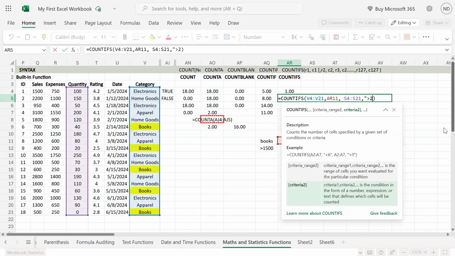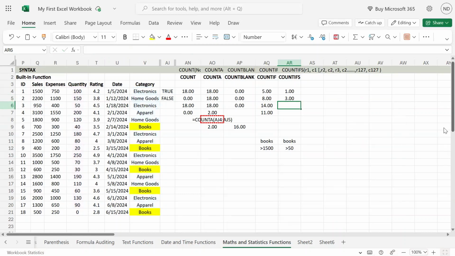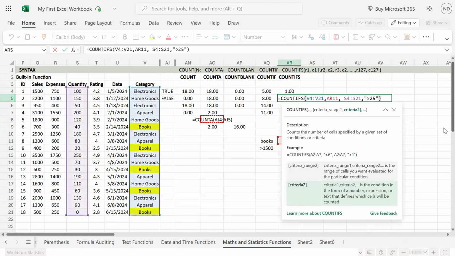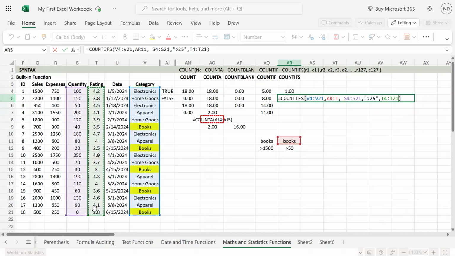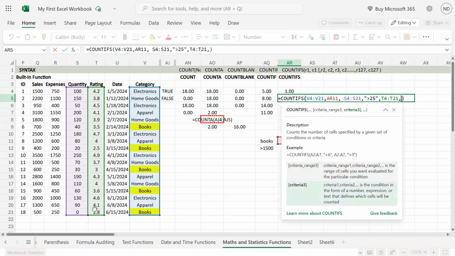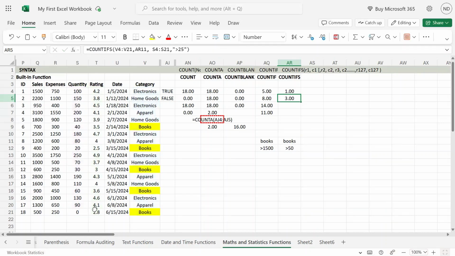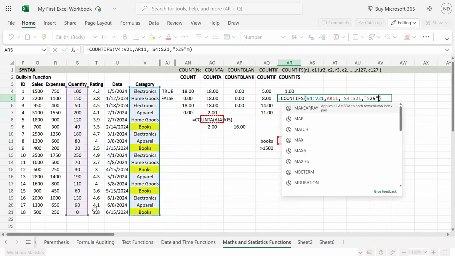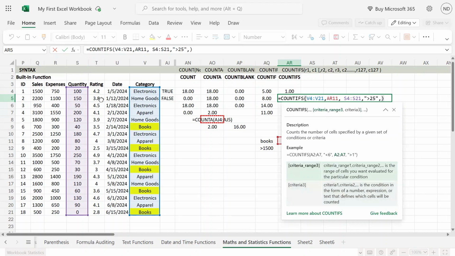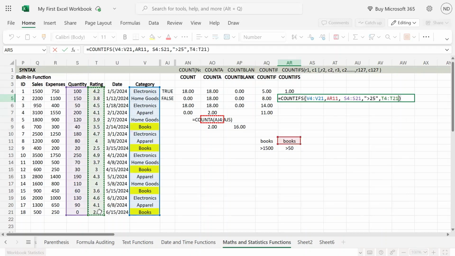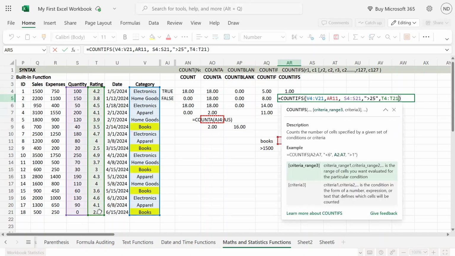Yeah, so it is giving me three records. Now, suppose out of these records, I also want the rating to be greater than three.